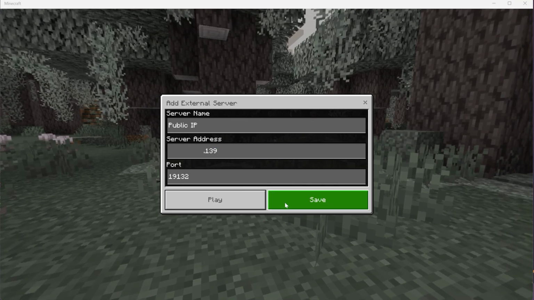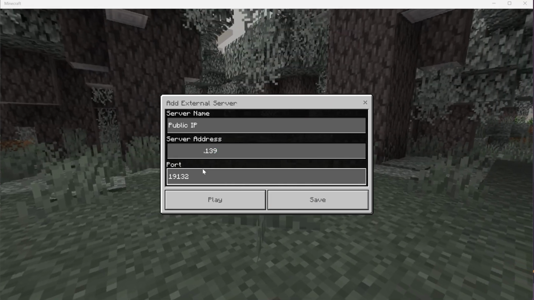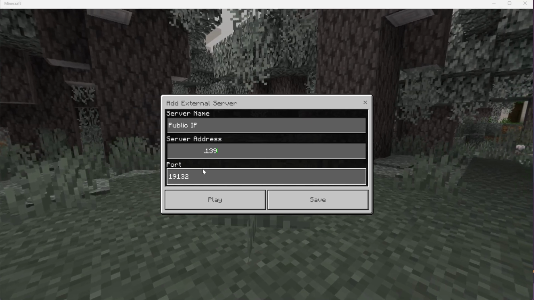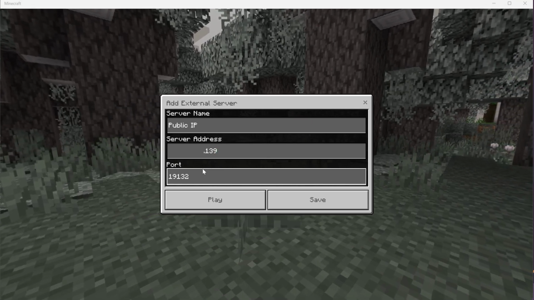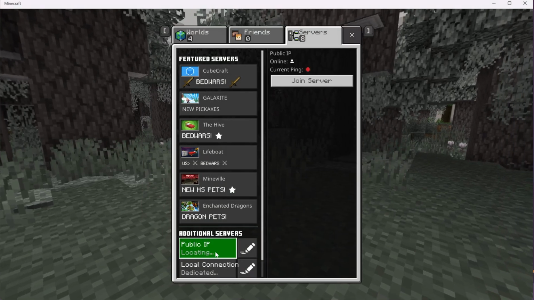Now we can go ahead and click save. Now you can only see 139. Same thing as the website earlier, you can only see 139. That's because you don't want to give this out to anybody and everybody, right? So because of that, we don't want to post it publicly in this video. So 139 is all you can see there. Go ahead and click save. We've now got the public IP.